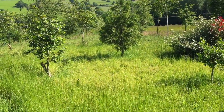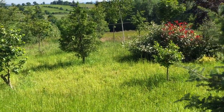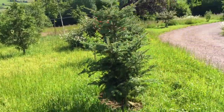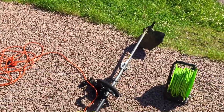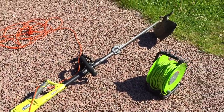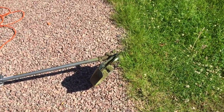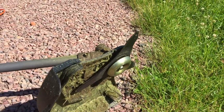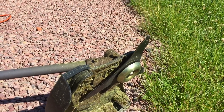Two weeks ago this was probably up to about waist height, so our little electric Makita battery operated strimmer just wasn't cutting it. So we went online after some extensive research and we got Ryobi's smart tool, which is basically a pretty high-end strimmer that comes with two attachments. The one I currently have fixed on here is the blade, and then we obviously got the generic little cord strimmer.